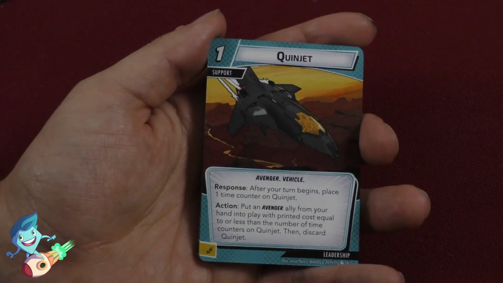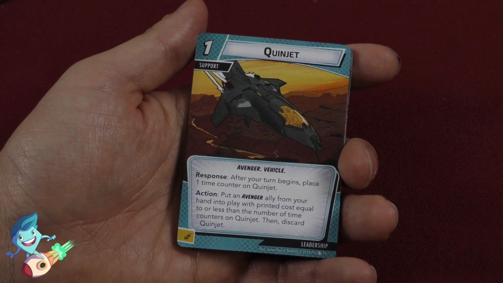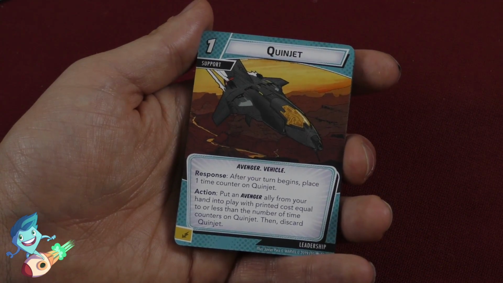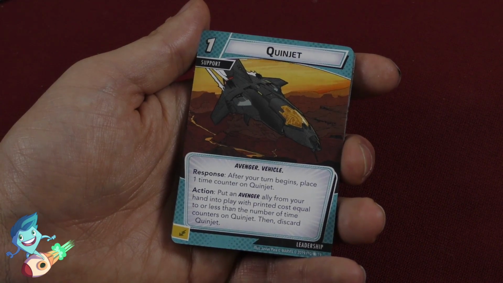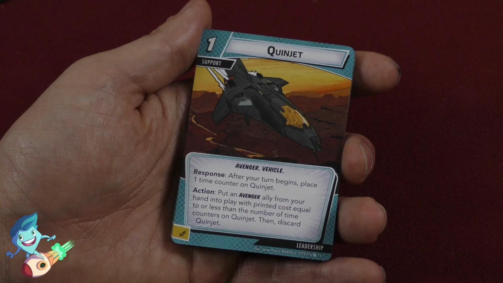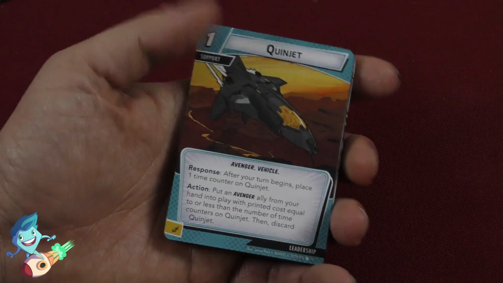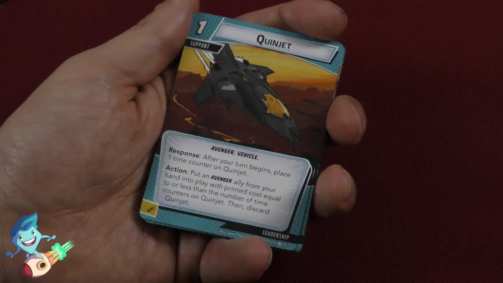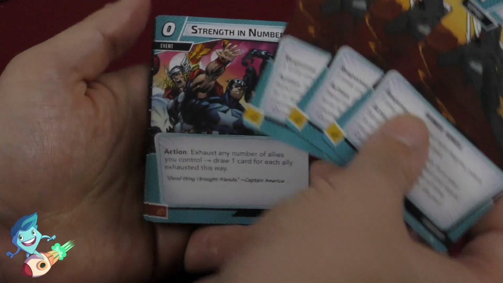Then there's Quinjet. This card's interesting. I'm not sure how much I'm sold on this one, but I think it's cool nonetheless, as long as you get it at the very beginning of the game. After turn, place 1 time counter on Quinjet. Put an Avengers ally from your hand into play for a printed cost equal to or less than the number of time counters on Quinjet. So this is really good early game. Later on in the game, you're probably not going to be using it as much, but as long as you can outlast the bad guy, you might be able to pull a couple of these Quinjets off. You get 3 of those, of course.